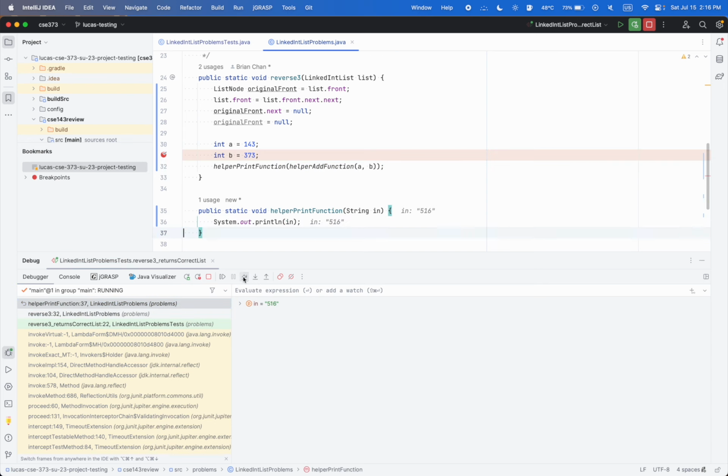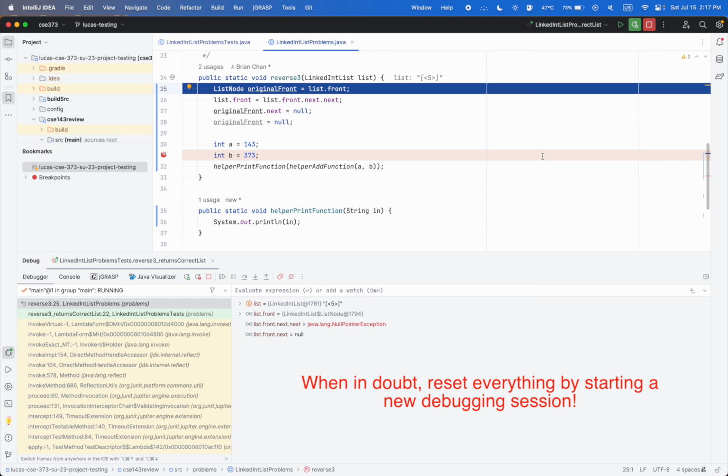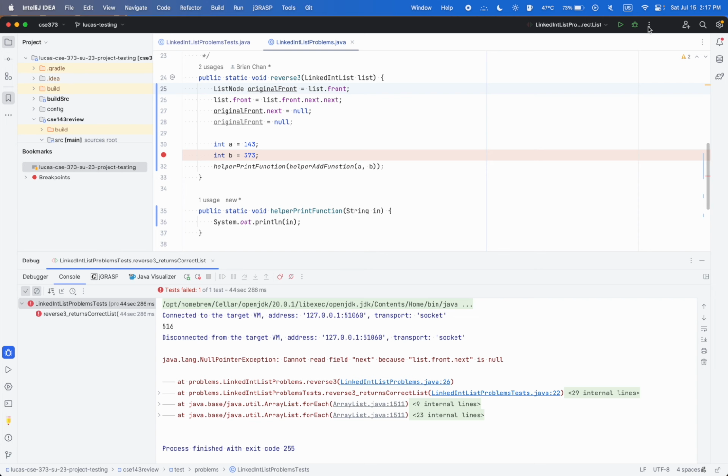This isn't as big of a deal for this particular method as it is relatively short, but for much longer methods and projects, reset frame will greatly help. But do keep in mind though, sometimes resetting might also cause additional problems. If something doesn't look right, the best way, of course, is the turn it off and on again analogy, which in this case is to turn off the debugging process and start it again.